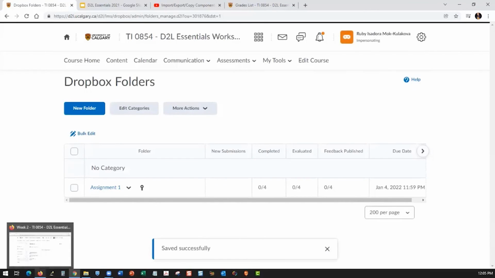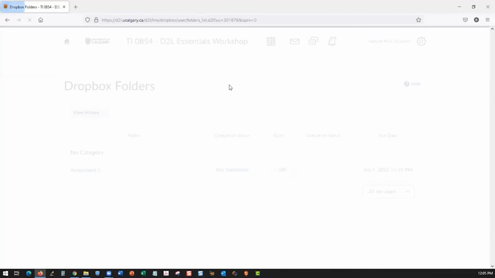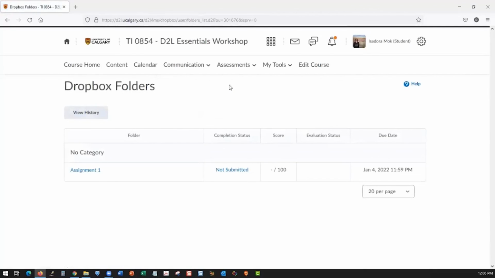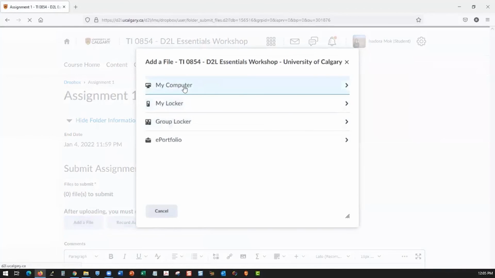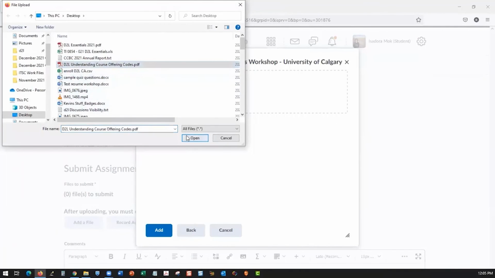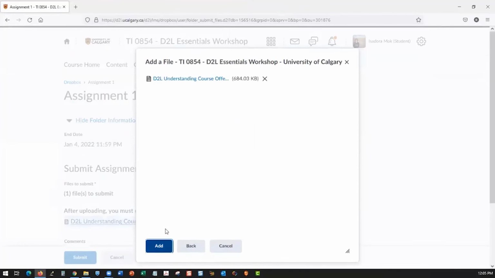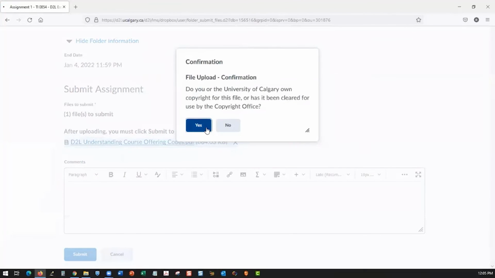So I'm just going to go as a student just so you can see how it looks. For students to submit assignments, they go to Dropbox. And I like the Dropbox because, again, it has a good logging system. So for the student, I go to here and I upload a file. What I like about this is, let's say I submit a file. I'll just say this one here. I upload the file and I say submit, and I'll confirm.